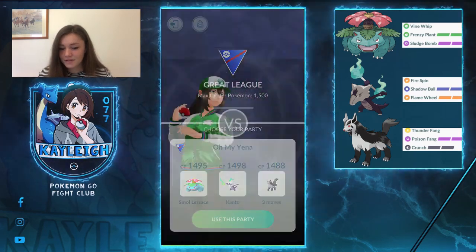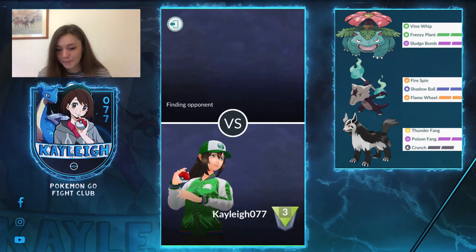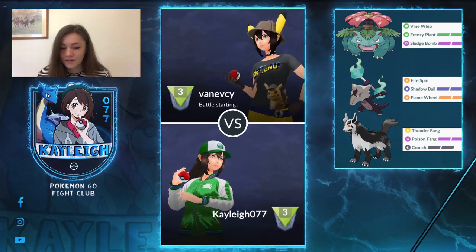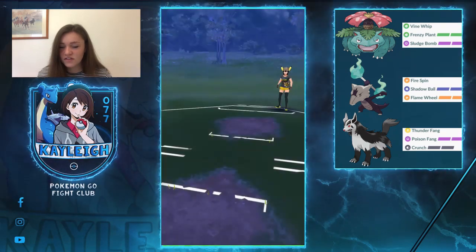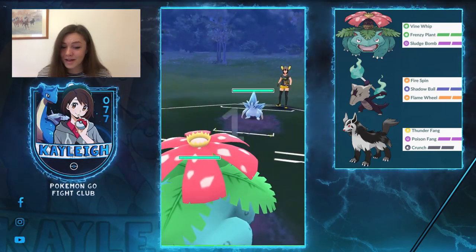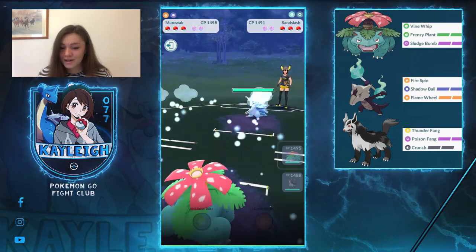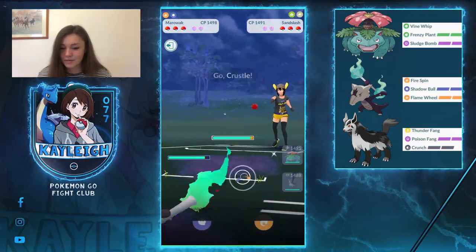So, going back into the Great League, back in with Mightyena and looking for another opponent. And we found Vainvici, wearing a lot of cool Detective Pikachu stuff. I'm sorry about your name. This is definitely a lost lead, so we're swapping immediately into Alolan Marowak, which is a very hard counter.